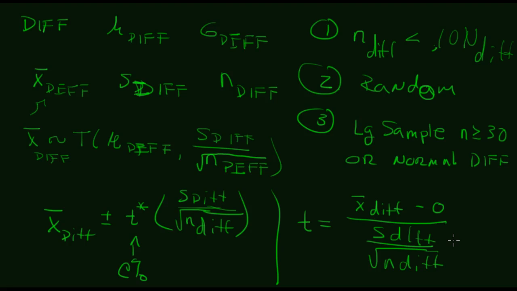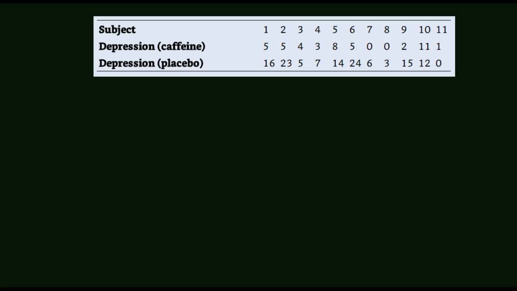Okay, so let's look at some actual sample data here. Let me pull up an example. This is some data, and I think what we have here is 11 people who are all regular coffee drinkers, and we're going to determine whether or not they're addicted to caffeine, right? So we're going to randomize an experiment here, and some of them we're going to give caffeine pills, and some of them we're going to give placebo.